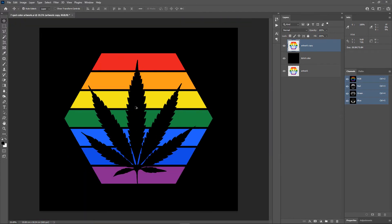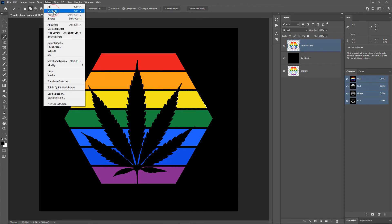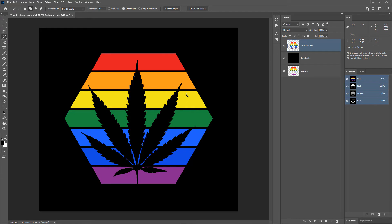Let's separate the colors starting from lightest to darkest. Yellow is the lightest color here. Make sure you have the artwork layer selected in the layers panel and then choose the Magic Wand tool. Set the tolerance to a lower number like 10, make sure anti-aliasing is turned OFF and contiguous is turned OFF. If contiguous is ON, the Magic Wand tool will only select similar color pixels in the area where you click — it will not select all similar color pixels in the artwork. So turn OFF the contiguous option. If we click on the yellow color now, we have selected all the yellow colored pixels in the artwork with just one click.